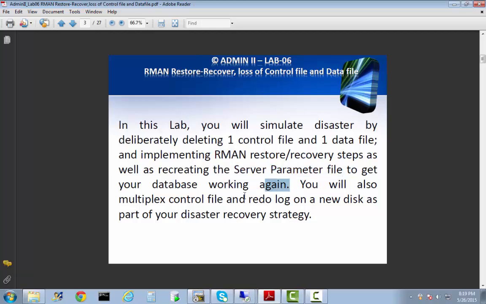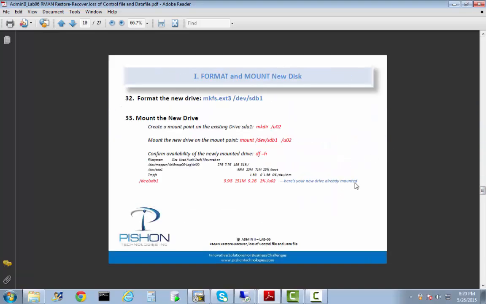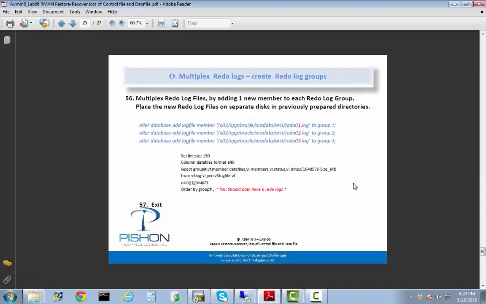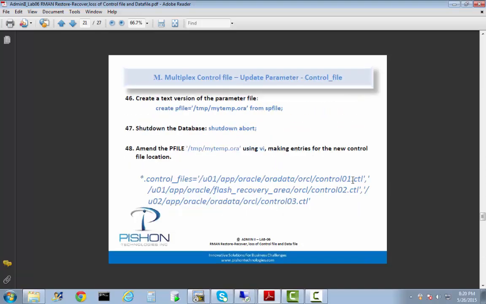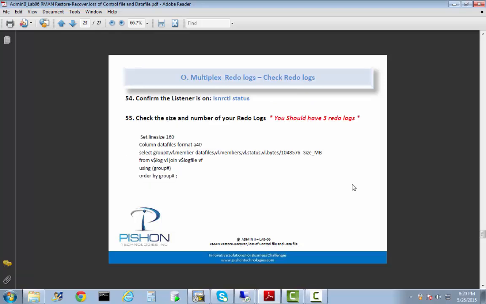Now we need to multiplex the redo log on a new disk as part of our disaster recovery strategy. So I'm going to jump straight into that. So first of all, let's find out how many redo logs do we actually have?